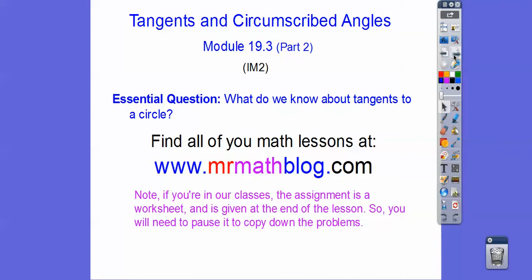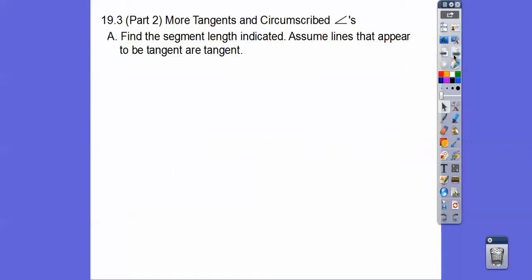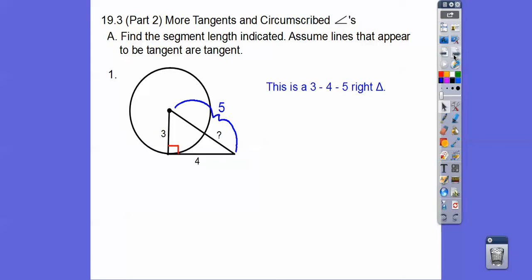So what do we know about tangents to a circle? Find the segment lengths indicated and assume that lines appear to be tangent or tangent. So if they're tangent, that makes a right angle, right triangle, Pythagorean theorem. So it's a 3, 4, 5 right triangle because 3 squared plus 4 squared equals 5 squared. If this whole length is 5 right there, and this part of it right here is 3, which makes this part 3 because these are both radii of a circle, and when the radii are equal, you can put a 3 there. So this is going to be 3 plus blank equals that 5 right there. So that blank must be the 2 right there.